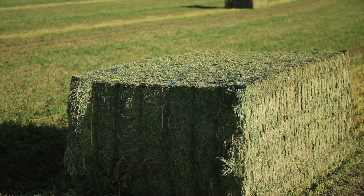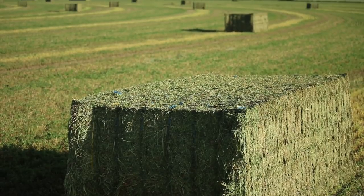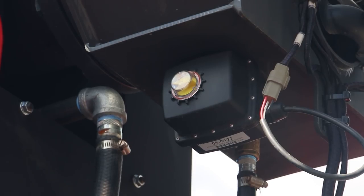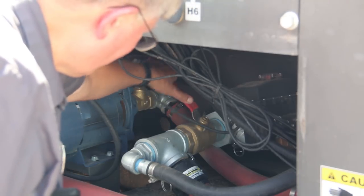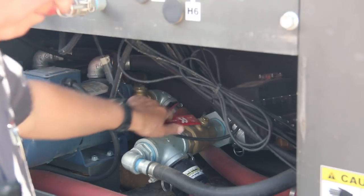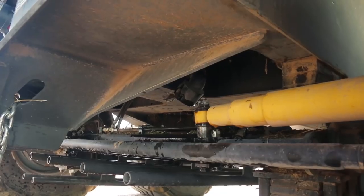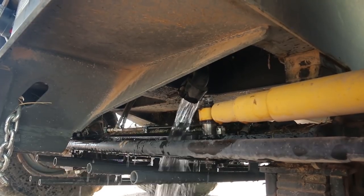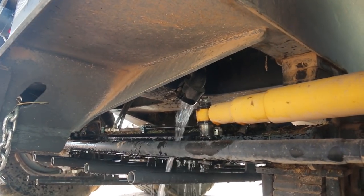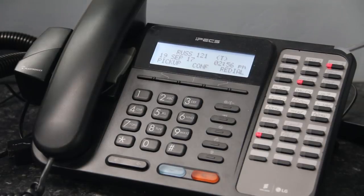If dark spots or wet flakes appear on your bales, ensure the water purge valve is functioning by listening for the crackling sound in the rear supply tanks. Check the PPM setting on the touch screen to make sure it matches your water test. Finally, drain approximately half the boiler and refill with fresh water. High concentrations of minerals in the boiler will cause foaming which results in water carrying over into the steam. If the problem persists, contact your dealer.